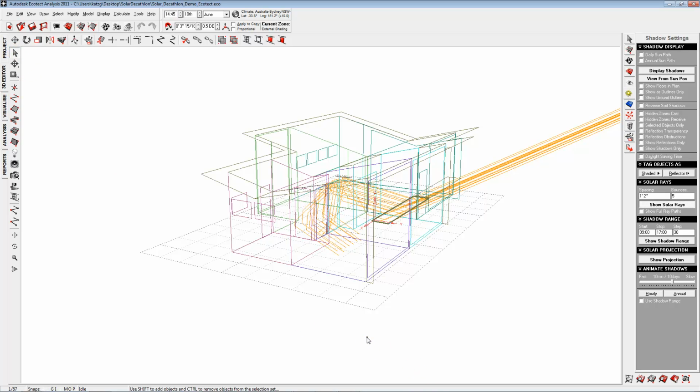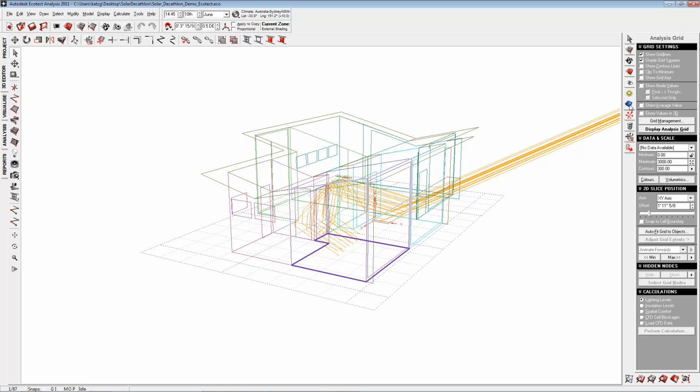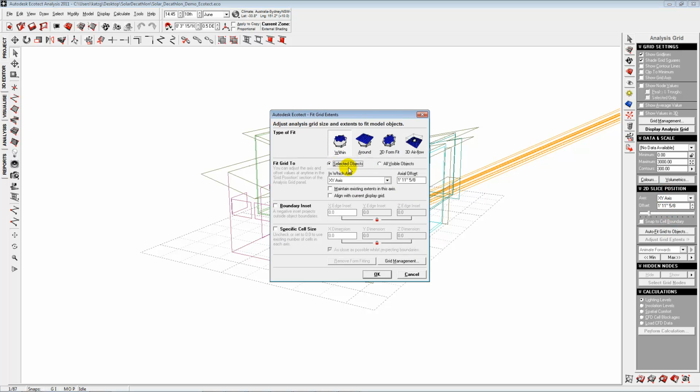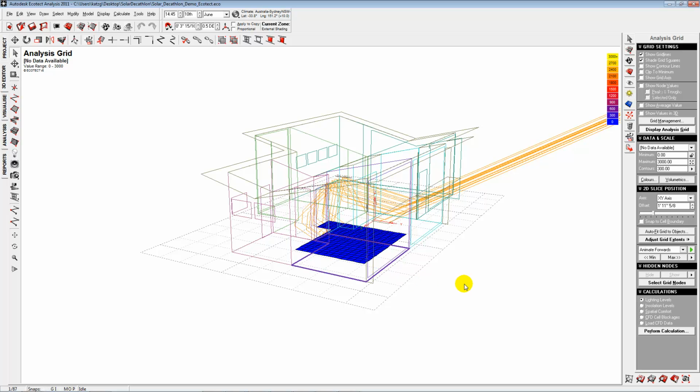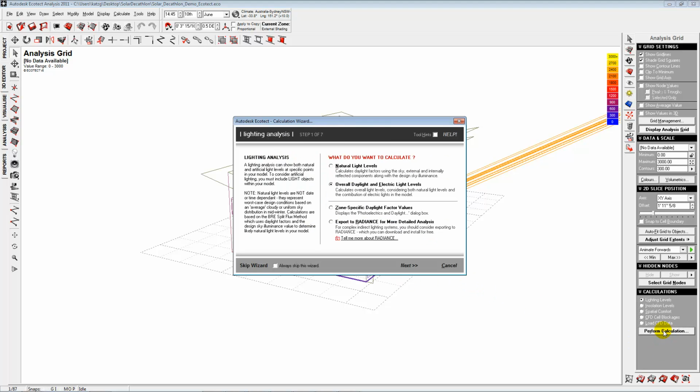Okay. Another really nice thing you can do within Ecotect is the whole notion of actually doing an analysis. So for example, in that room, if I'd like to understand the amount of daylighting that's hitting that room, I can choose that floor. Basically say, let me position a grid within there. I'll just put it within the room. Okay, that's a daylighting grid where we'll do a little bit of analysis. And I can actually compute the lighting level.